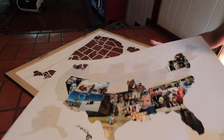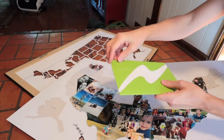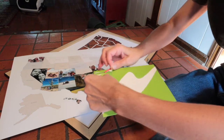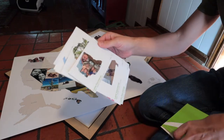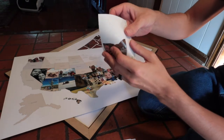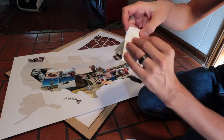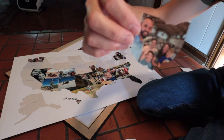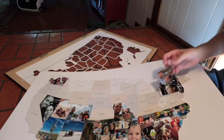We recently just traveled to all these states right here, and we have this package that came in the mail — I'm so excited because it simplifies so much. Let's go ahead and rip this open so I can show you guys what we got from Thunder Bunny. This is it right here — you have all of your prints of all the states you've been to, but you don't have to cut these out anymore. These are all stickers. You just simply peel the sticker and put it right on your board, and you're good to go. Nice, high quality stickers — this picture was taken with my iPhone.